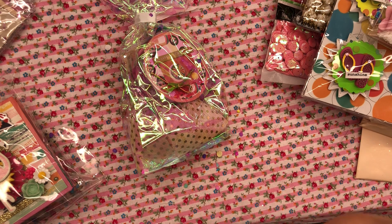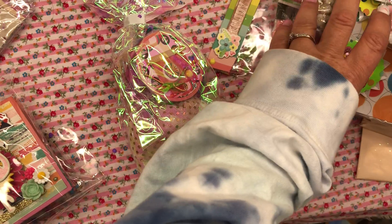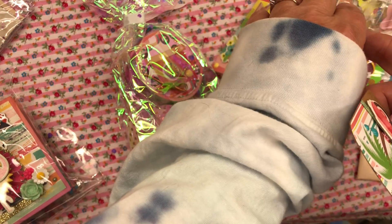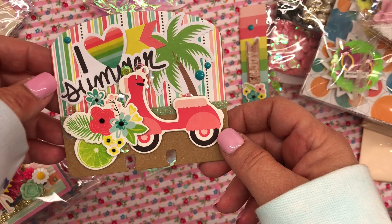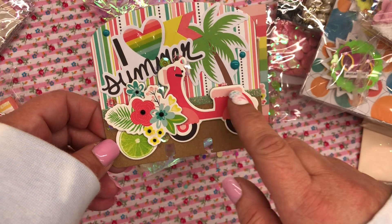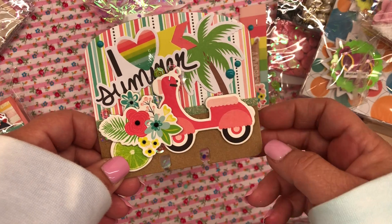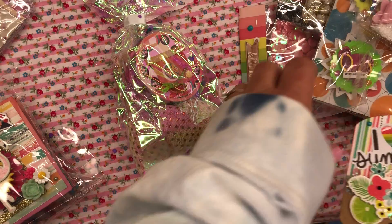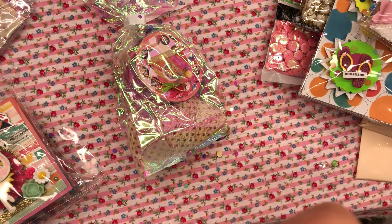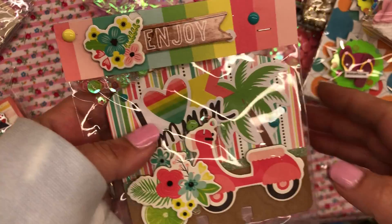I'm going to open her memory bag because it's so cute. I have a few memory deck cards that people have sent me, but I think now I need to make one of those memory deck holders — I don't have the Heidi Swap one. Look how cute that is. A little summer, the little Vespa scooter. I love this — it's chipboard, it's so sturdy. I love how everything matches in some pretty beachy colors. This paper on the back is really cute too.